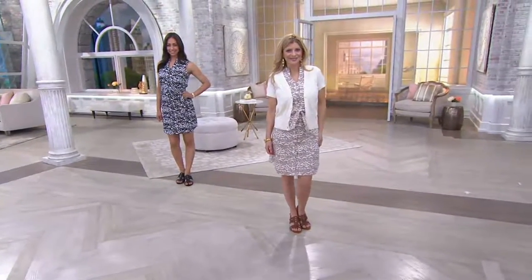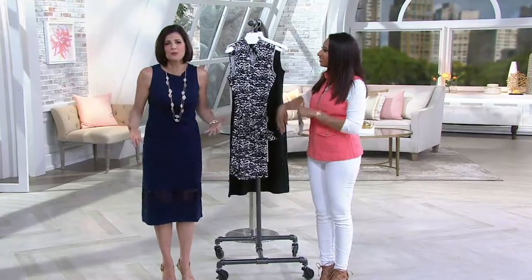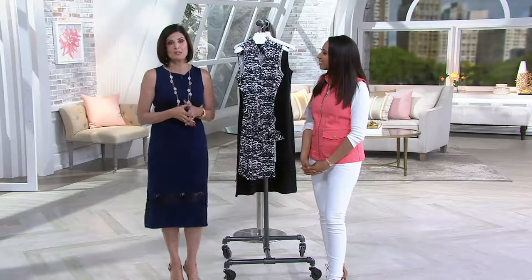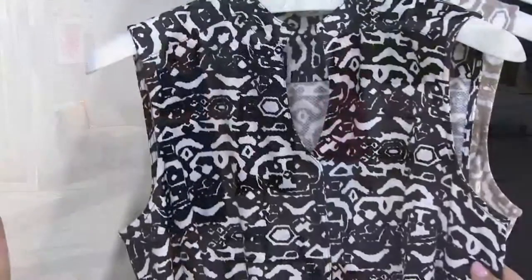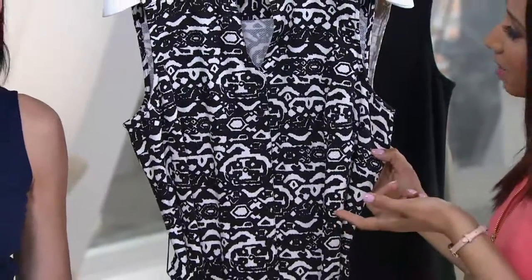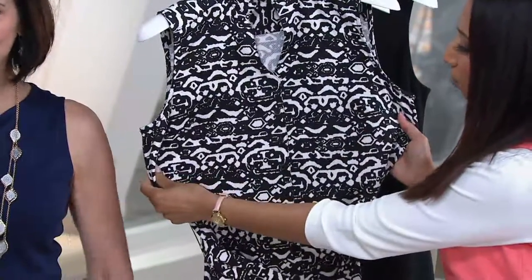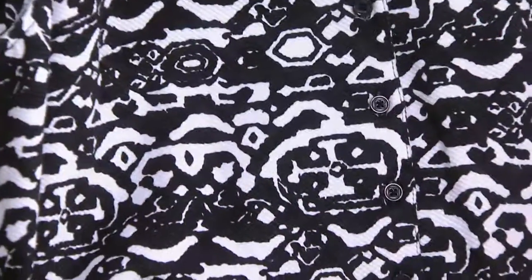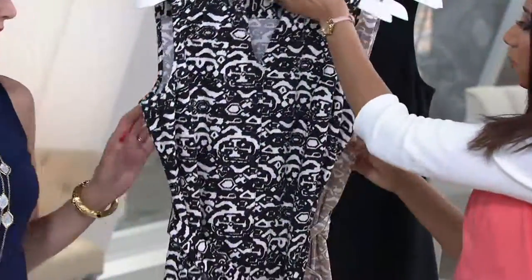If you're a mom running around with kids, you can put this on, run to school, the grocery store, the barbecue, or take it to the office with something on top. It's going to be such an important piece in your wardrobe. It's right on trend — shirt dresses are everywhere, but I haven't seen one so feminine. The iCat-type print, this kind of global or block print, is really cool and current. In black and white, it's such a striking contrast, easy to accessorize. And if you want something more neutral, go for the burlap.